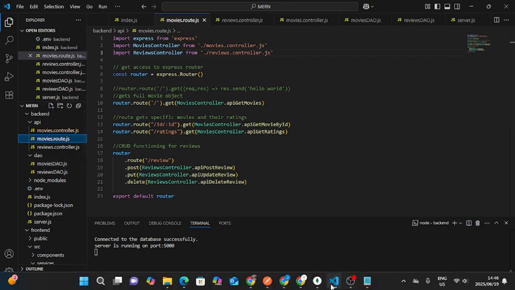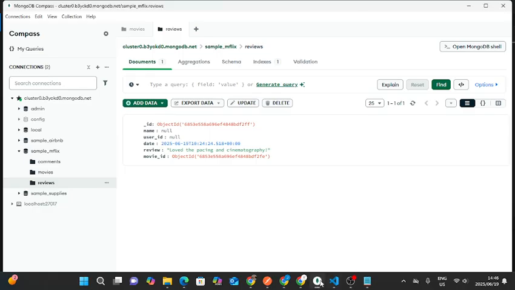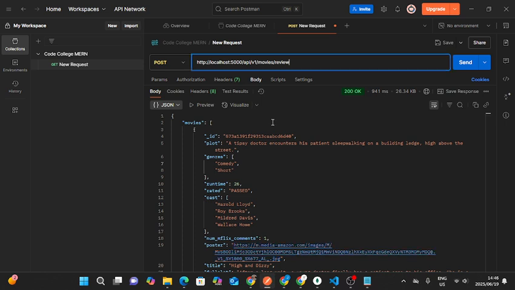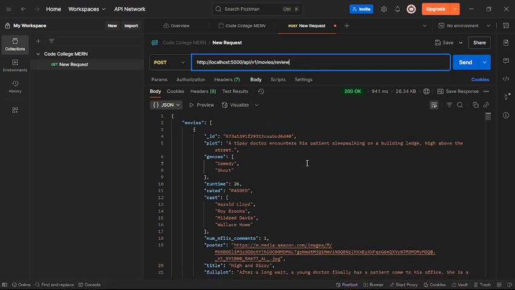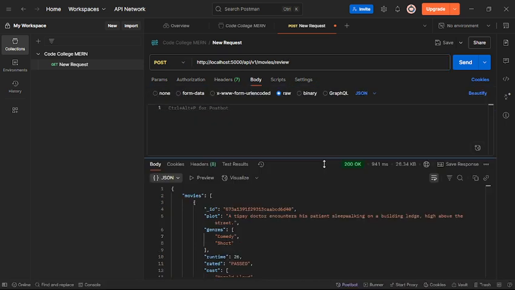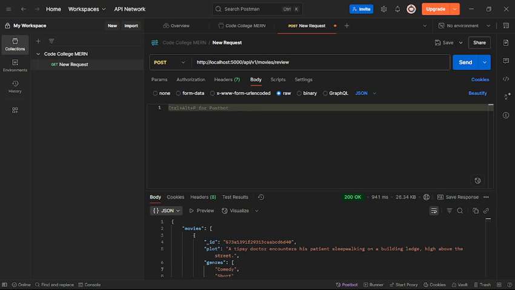Then when we make that request in our Postman, we want to add the actual JSON formatted data that we want to add to our database. So let me get that.